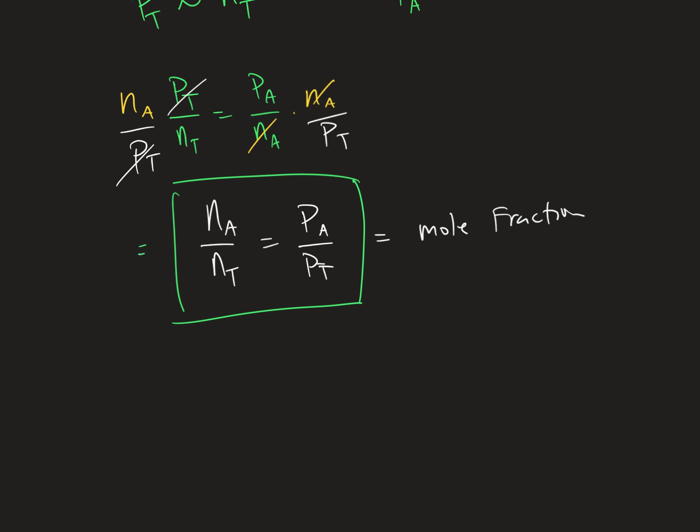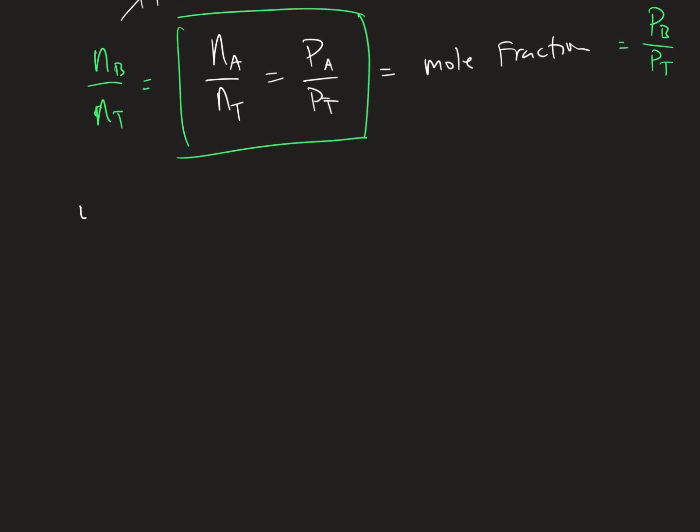Can we also say NB over NT? And we can also say PB over PT, right, and so on. Okay. So now we can determine what the partial pressure is of each gas in a mixture of gases. You ready for an example? So it's just another formula. It looks not any more complex than any of the other equations we did. It's just a different one.